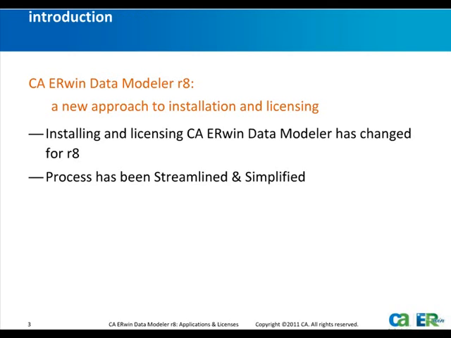CA Erwin Data Modeler R8 introduces a new approach to the packaging, installation, and licensing of Erwin data modeling applications. Erwin R8 uses a new licensing strategy that streamlines the installation and licensing of Erwin Data Modeler, thereby greatly simplifying the entire process. With R8, the transition from an installation of CA Erwin Data Modeler as a free trial through the upgrade to an enterprise-level application where models are stored and shared in a central database is a simple and seamless process.